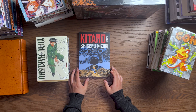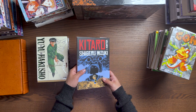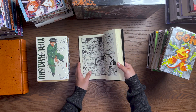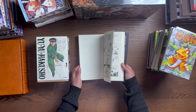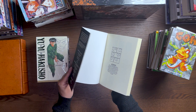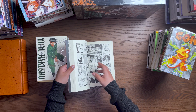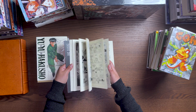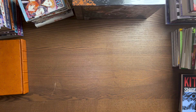I also picked up Kitaro by Shigeru Mizuki — a classic manga that I heard about from Mustang Siho, a Spanish manga YouTuber. As he said, if it wasn't for this manga we wouldn't have stuff like Pokémon and all that, so I was very excited to get into it. For the period, it's some pretty awesome artwork. It's an interesting edition — no dust cover, which you don't usually see in Spain — and you'd think the cream-colored paper was bad quality, but it's actually really thick and smooth. I prefer white paper, but for a classic manga I think it fits the look pretty well.